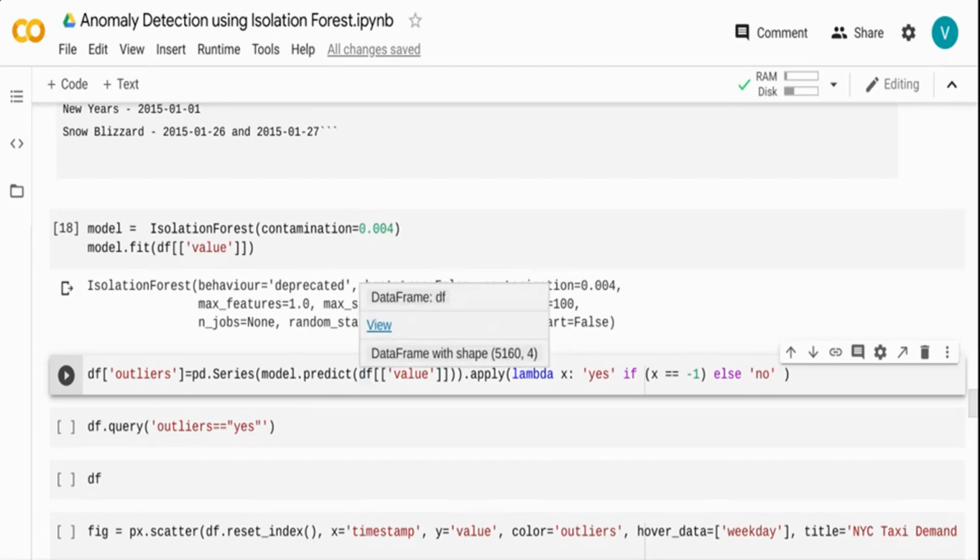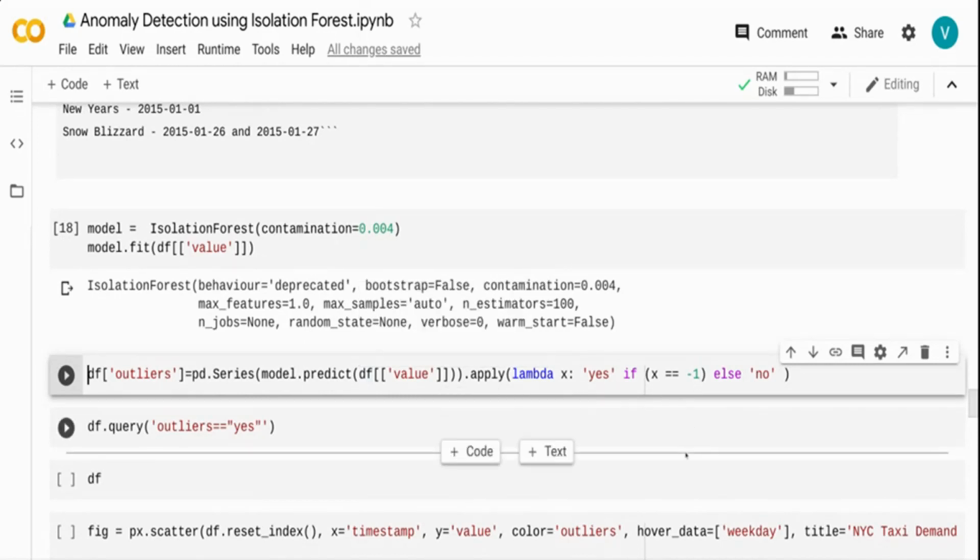Now, since I've set the contamination level, when I call my model.predict, it will give two values: 1 and -1, right? When it's -1, that means that point is an anomaly. When it's not -1, that means that point is not an anomaly. So I'm calling model.predict on this value, and I'm calling a lambda function. I'm telling it, if x equals -1, then yes, it's an anomaly, otherwise no. This is because the contamination level is set. The predict will tell me whether that particular value is contaminated or not. That's what it's going to do, right? So let me run this, assigning to the same data frame as a column called outliers.